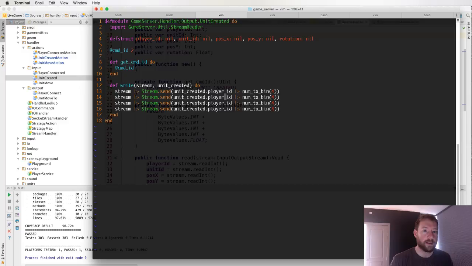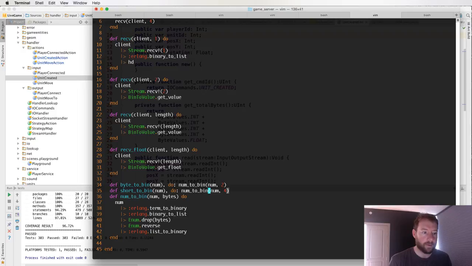So this player ID, unit ID, position X, position Y, and one last one. That's going to be rotation. And this one's slightly different. I think it's actually float to bin. No.